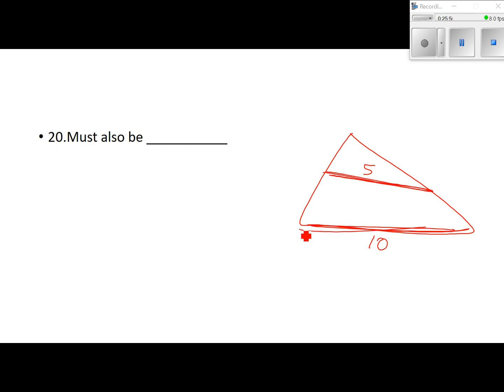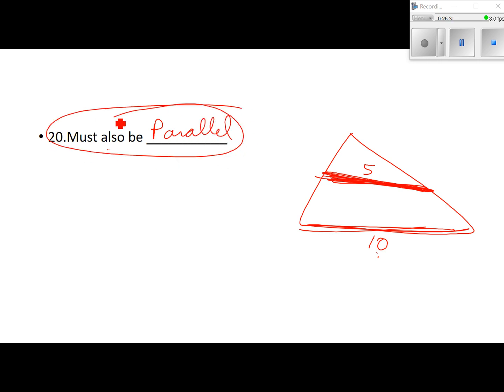But when we're going backwards, when we're using the converse of that theorem, where we said if this is a mid-segment, then the mid-segment's always going to be half as long as the side of the triangle. Going the converse of that, it says if this segment is half as long as this and is parallel to it, then it's a mid-segment. Well, this time they didn't tell us that that was parallel, so the mid-segment and the side must also be parallel. If you just wrote that answer down, it's got to also be parallel.